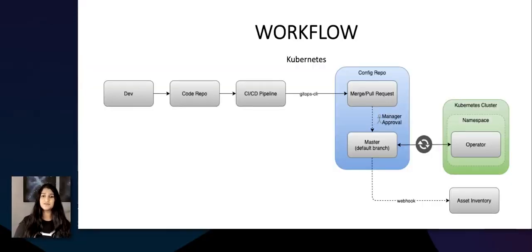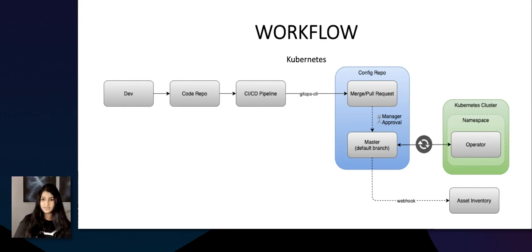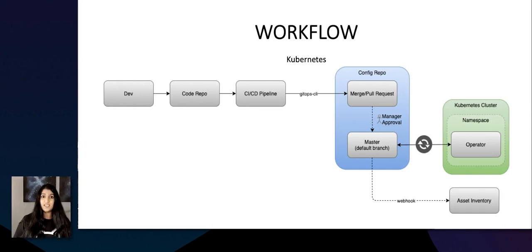I'm going to walk through a few workflows for the platforms we've enabled, starting with our Kubernetes flow. It starts the same way with the developer pushing to a source code repo — you probably already have a CI/CD pipeline set up that does your tests and deployments. What is a little different is this concept of the config repo. That's not something we came up with at State Farm — it's actually an industry term associated with GitOps — but what we've done differently is how we've set it up. The purpose of the config repo is to provide a full audit trail from the code change to the progression and delivery pipeline, logging who approved the change all the way to deployment.